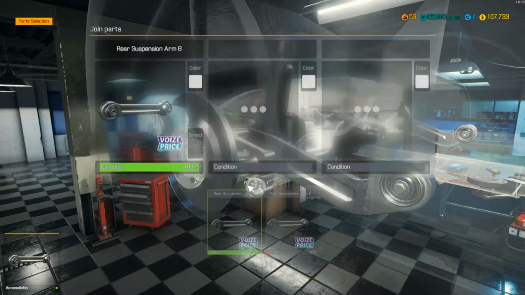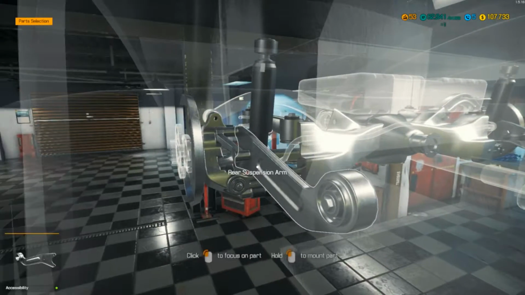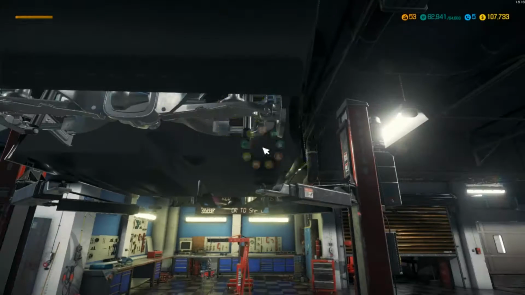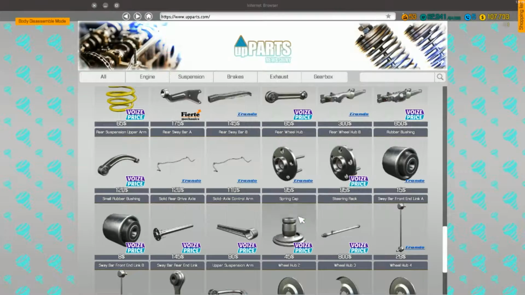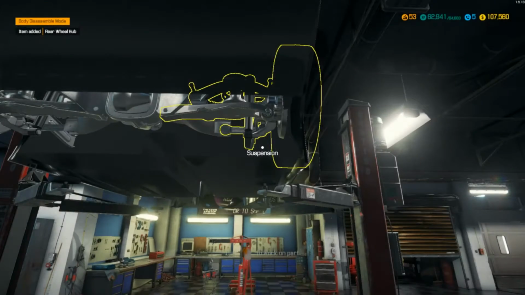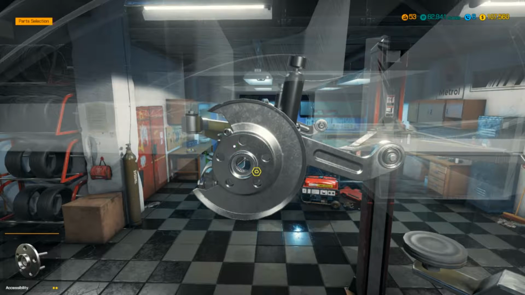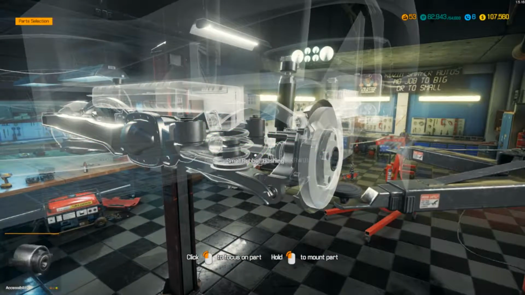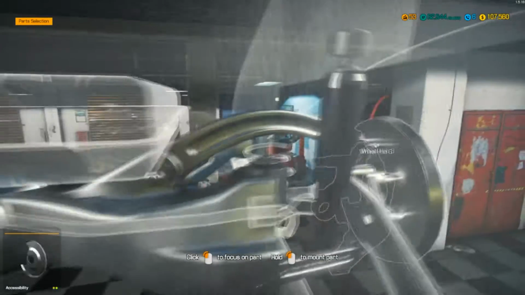Rear hub. No, I bought one, so I stick them in. So I need a rear sway bar type B. One of them at least, I think. Oh, brakes, yes, brakes. Do that. Put the bearing in. Did these make it? They did make it. I can start putting them in. The differential's there, I don't need to worry if the engine's not there.